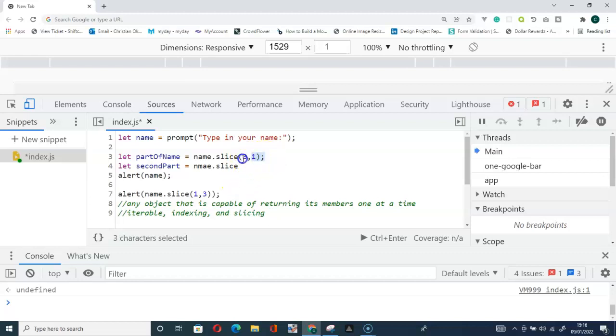Now with this first part, we're gonna get only J. Then with this second part, we have to get from O to N.